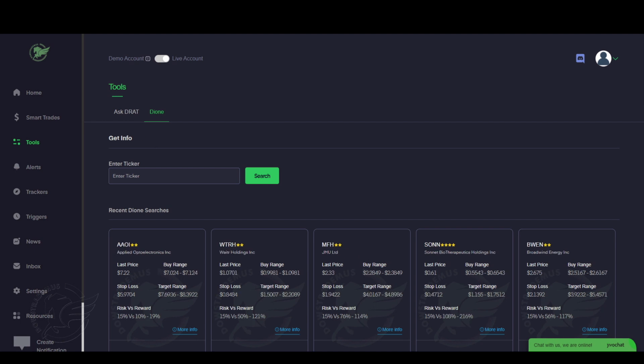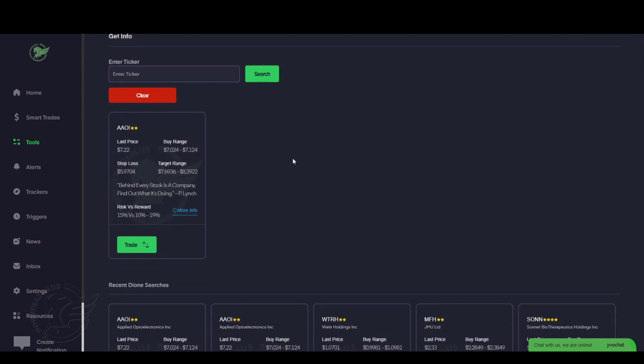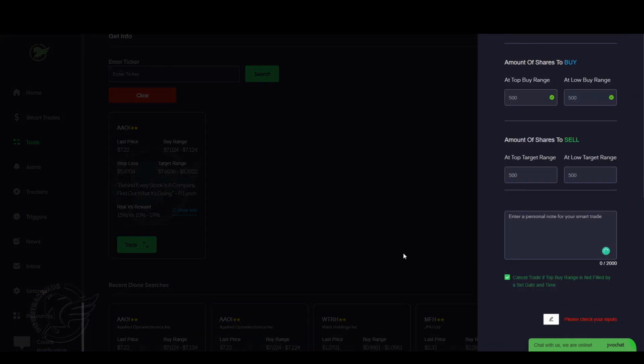To use the Dion algorithm, type in any stock you wish to find a trade alert for and press enter. The Dion system will analyze the stock and give you an alert if it can find a plausible trade. For example, you may type in AAOI and press enter. The program will analyze AAOI and then give you the most profitable trade alert it can produce. This is where the Dion credits come to use. Each time you use the Dion search engine, you will use up 1 credit. The trade alerts are all produced by the same algorithm that runs the Dion system.